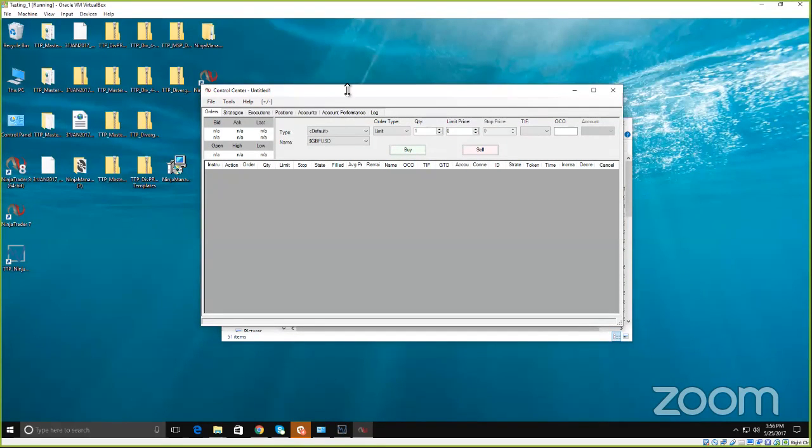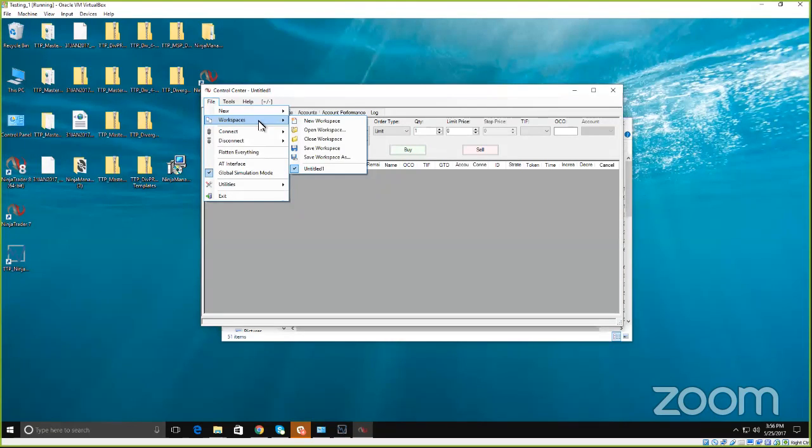Okay, so you see, I opened Ninja back up, and it just has that untitled #1 workspace. You see that? Oftentimes with Ninja, the workspaces can get corrupted, and you'll have a bad workspace that will cause Ninja to keep crashing.